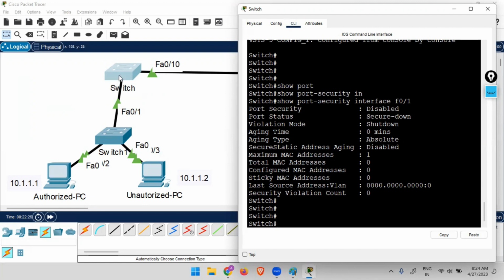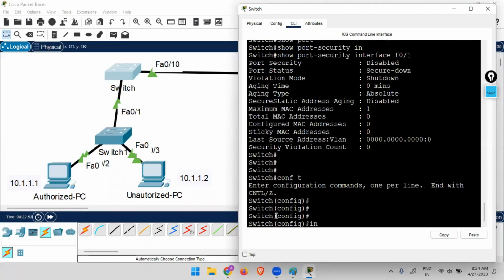So where will you be configuring the VLAN? In this switch. When the traffic comes to this port, only then will it have the tag of VLAN 10 or 20, but it doesn't matter how many PCs it is coming from. What I want is that only this PC should have the access. Only one PC should have the access from one port, not more than one. So for this, you're going to enable port security. How are you going to enable it?